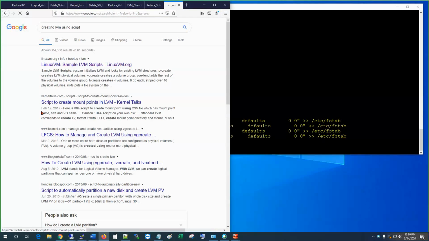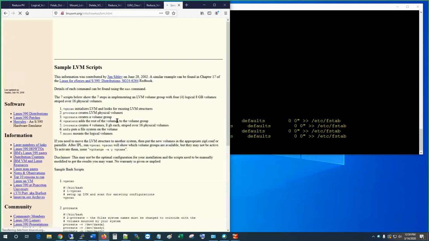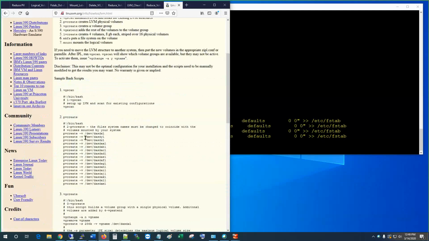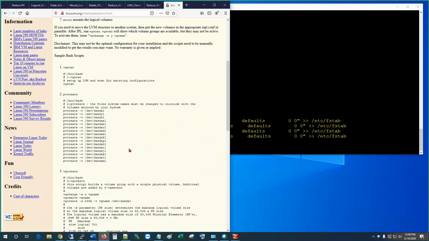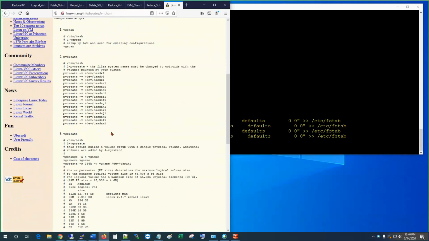Linux simple LVM script. So let's see if this is going to show us anything here. So vgscan: set up LVM and scan for existing configuration. So it's going to use vgscan here. This is what it is.